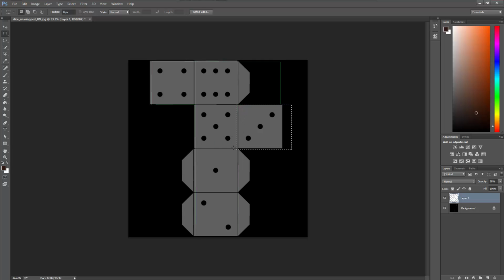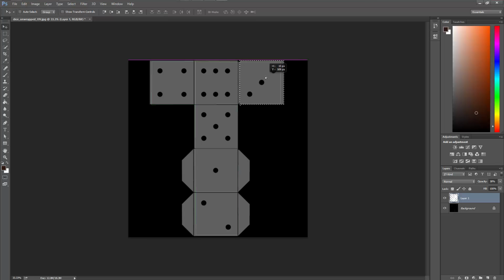Get my move tool. Let's make sure we don't get all of that. I'll take some of this marquee selection off right here. Alright, get my move tool and then grab this and drag this up here.